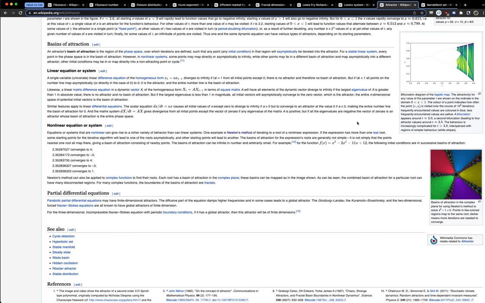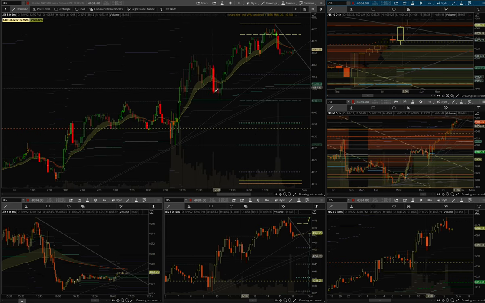And this is the whole idea of attractors. And this goes back to Newton, where he realized these basins of attraction, where you take a point and you say, is it within this basin or not? And the closer you get to the boundaries between the basins, the more complex it is to determine where that point is. And it is, in the case of fractals, infinitely complex. And this is true of price action as well.